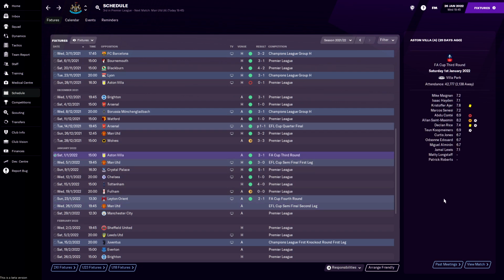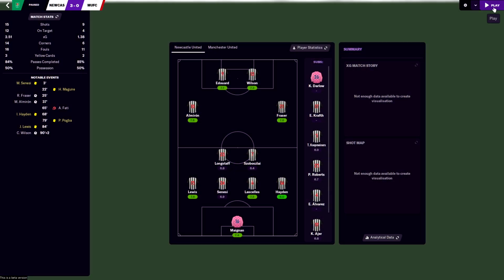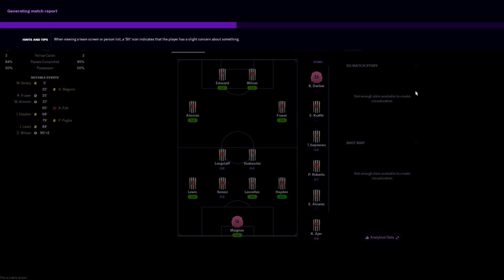Then in the FA Cup third round, a 3-1 routine victory over Aston Villa. Saint-Maximin, Rice and Koopmeiners with the goals. But then a massive performance in the first leg of the EFL Cup semi-final as we managed to beat Manchester United 3-0 this time, shutting them out despite their really strong team.